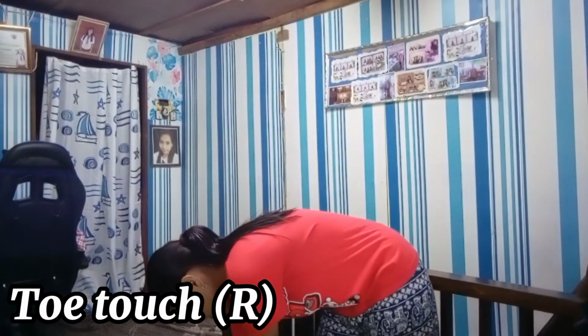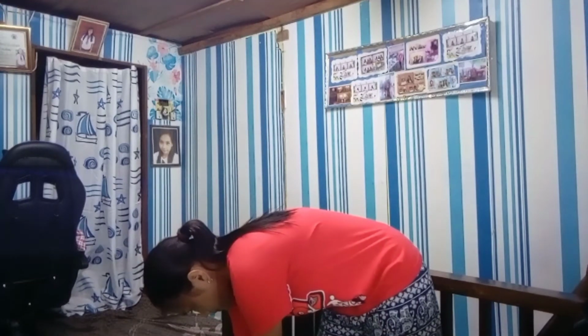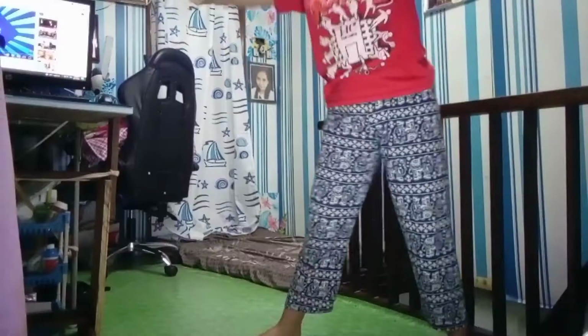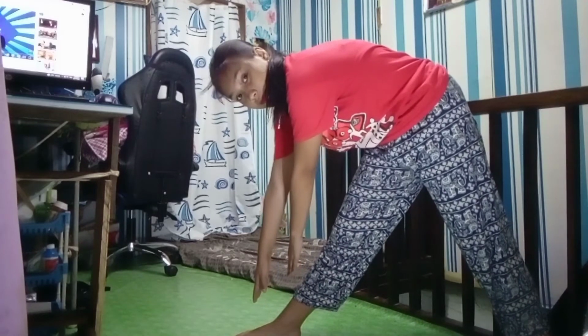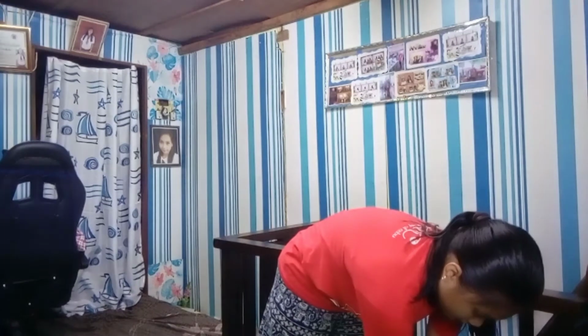Two-touch exercise provides good strength to your hamstrings, the four muscle group in the back of each thigh. This pose stretches the hamstrings and increases flexibility in hip joints.